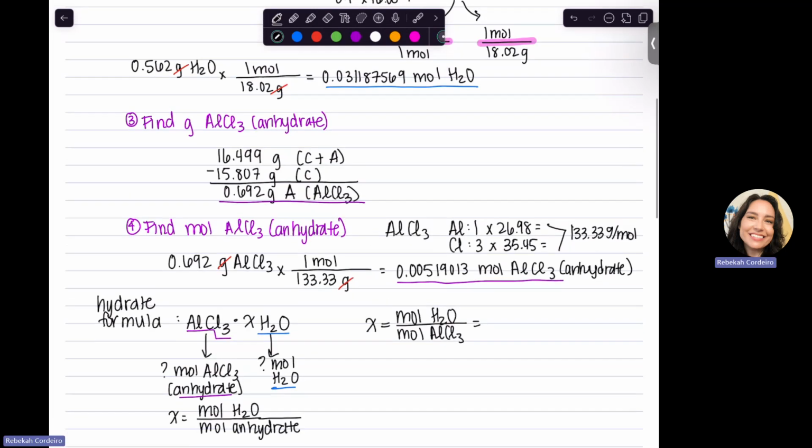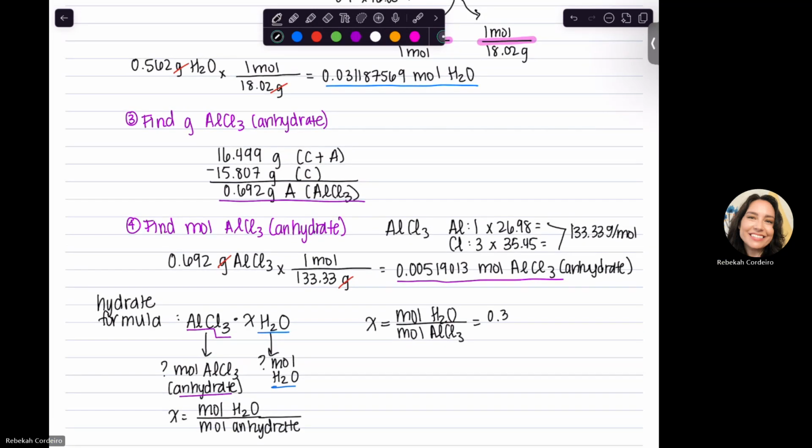So what's our moles of water? 0.003118756 moles of water. And again, I leave all these numbers because we're trying our best to get a whole number. So maybe for some of y'all who are not getting whole numbers, maybe you round it a little too much. Because when we round moles, we're actually rounding a whole lot of atoms and molecules. So give yourself lots and lots of numbers if you can. Have the patience for it, and it'll help make your answer maybe a better whole number.